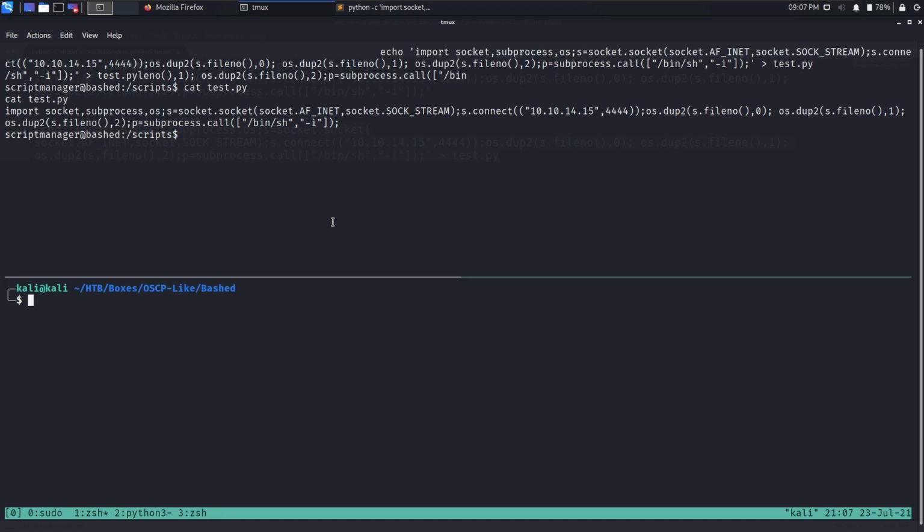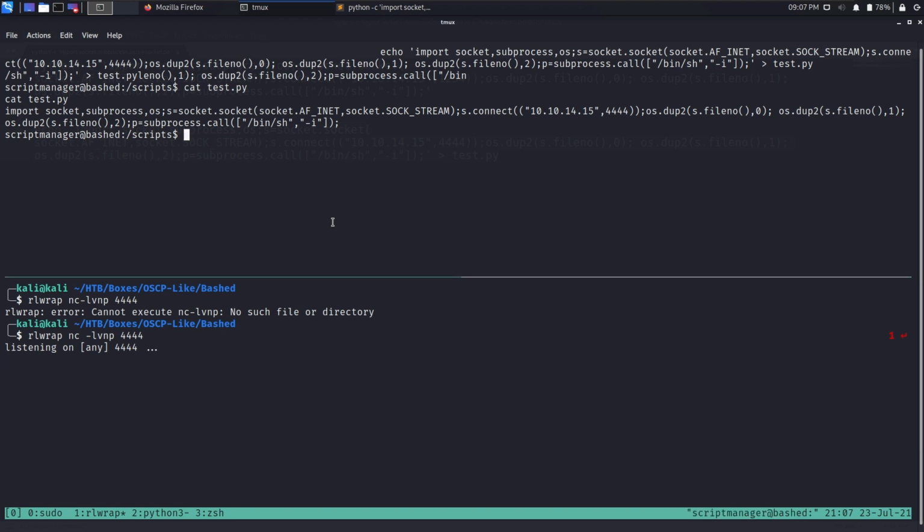So let's set up a listener. There needs to be a space. And as we have just put this inside test.py, we should wait for some cron job to run it, but at times it will run it but will not spit an error out if there is one. So let's actually run it ourselves.